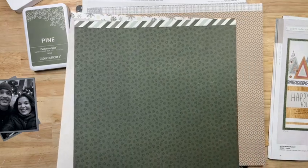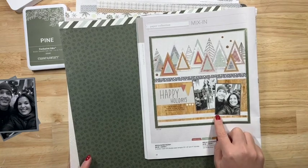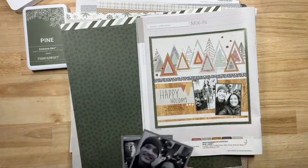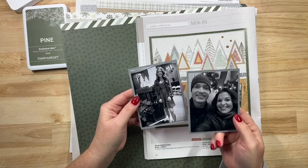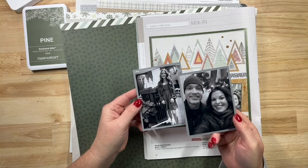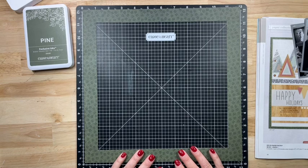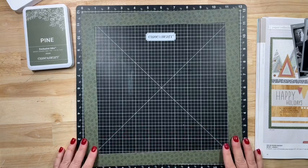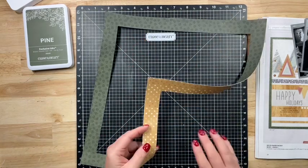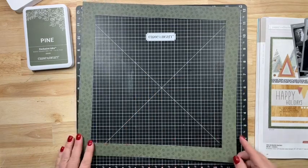And then, of course, the only cardstock that I'm going to bring in today is just to mat my photos. I chose to use the charcoal to mat the photos, and I already did that off camera. These are 3x4 photos, and I've matted these 3 1/4 by 4 1/4 on the charcoal. For our base, we're going to use that 12 by 12 sheet of paper from the Evergreen collection, and I went ahead and got the inside because that paper is just too pretty to waste. It's got the dots on one side and then these little leaves on the other.